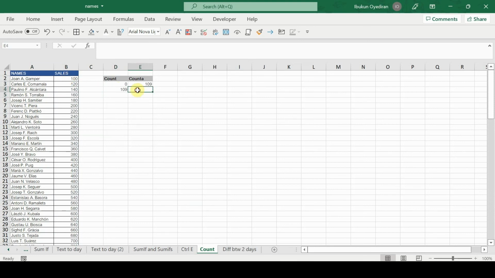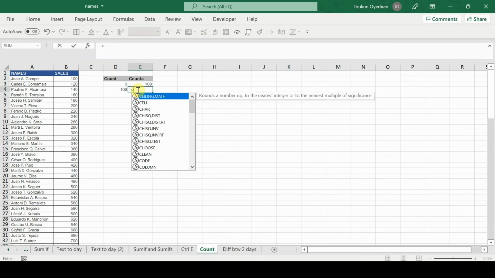Now let's make use of the counta function. Like I said, the counta function is used for counting any form of values. Please do not forget, because you might be dealing with a big data set and you might not realize that you're supposed to use the counta function and you use the count function. That mistake happens all the time, so you just need to be very, very careful while dealing with the count function and the counta function.